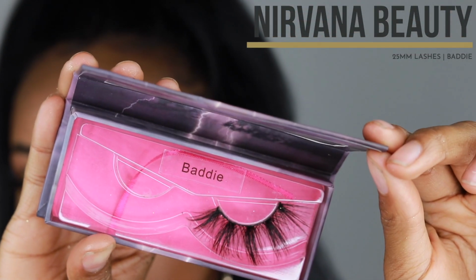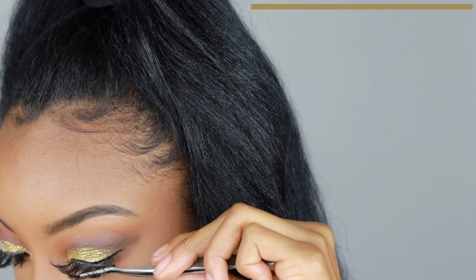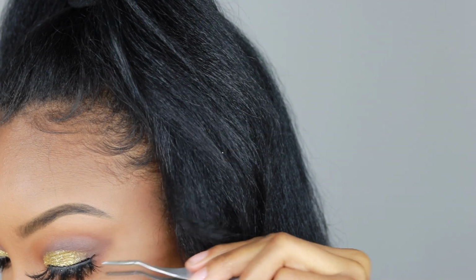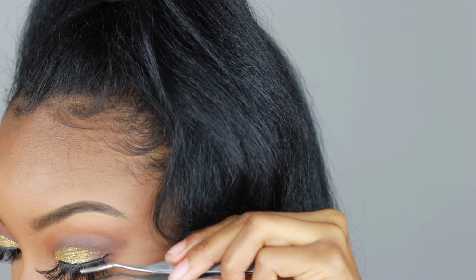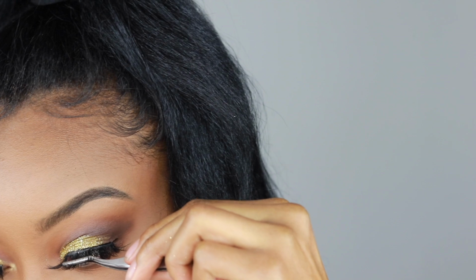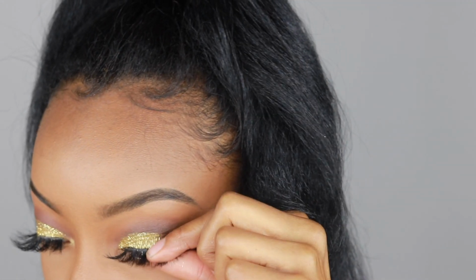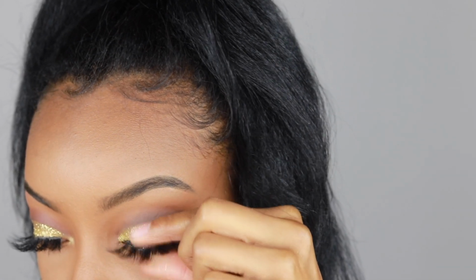So now we're going in with NIRVANA Beauty lashes, and this is in the style Baddie, and these are by far one of my favorite pairs of their lashes. They are really good and you can wear them multiple times. I've been wearing this lash for a good minute, and it just pulled this look together and took it to the next level.